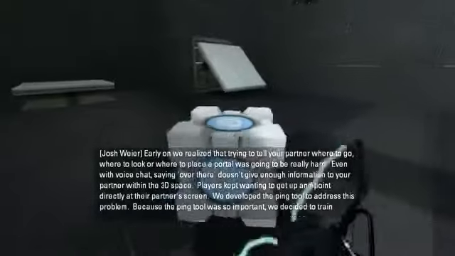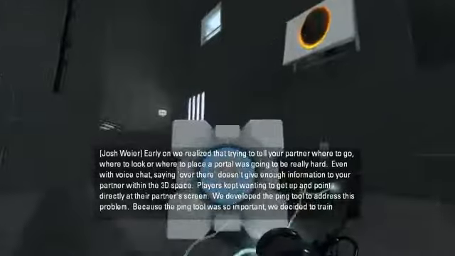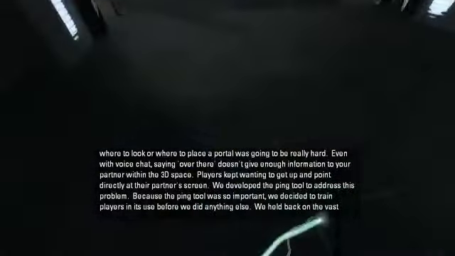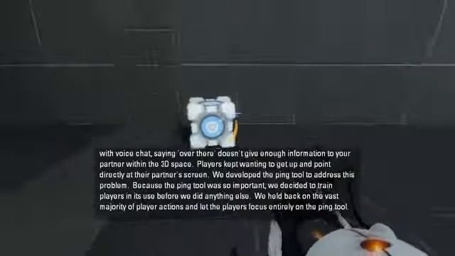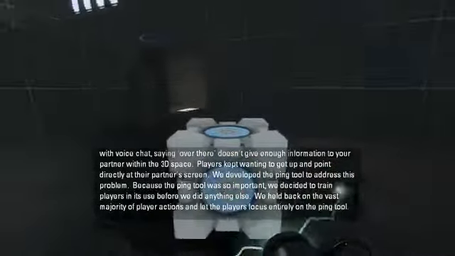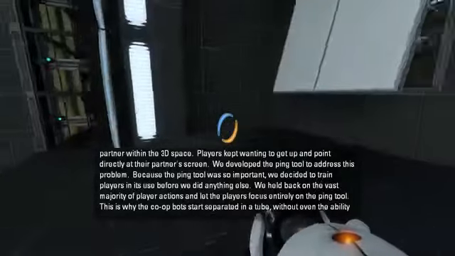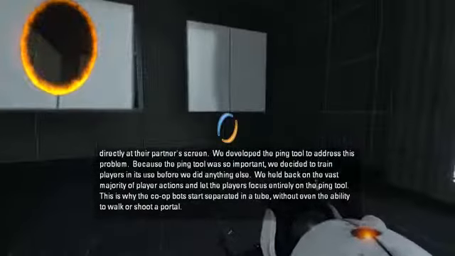Early on, we realized that trying to tell your partner where to go, where to look, or where to place a portal was going to be really hard. Even with voice chat, saying "over there" doesn't give enough information to your partner within the 3D space. Players kept wanting to get up and point directly at their partner's screen. We developed the ping tool to address this problem. Because the ping tool was so important, we decided to train players in its use before we did anything else. We held back on the vast majority of player actions and let the players focus entirely on the ping tool. This is why the co-op bots start separated in a tube, without even the ability to walk or shoot a portal.